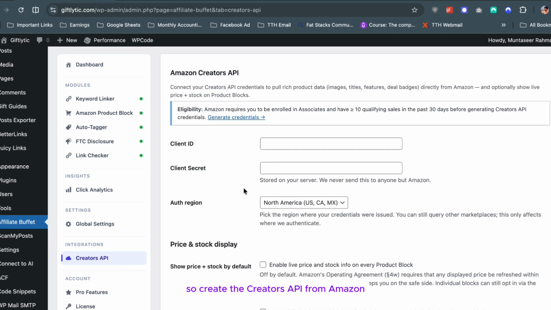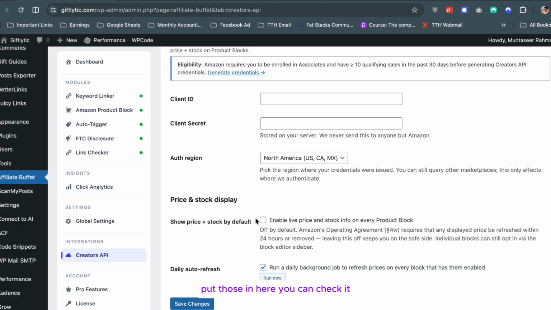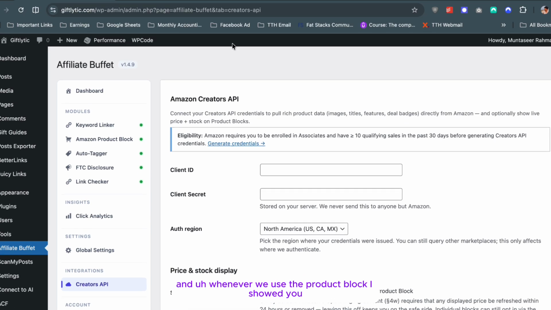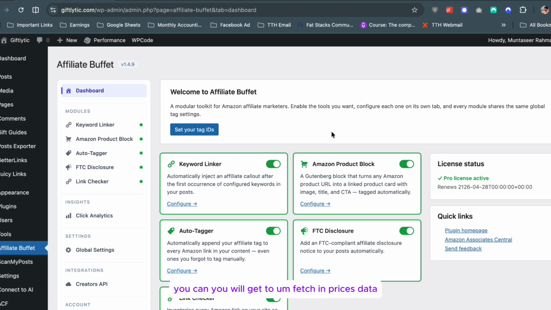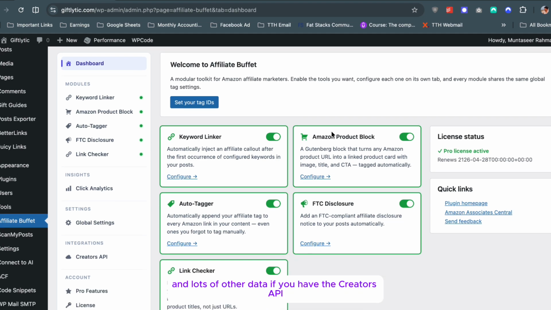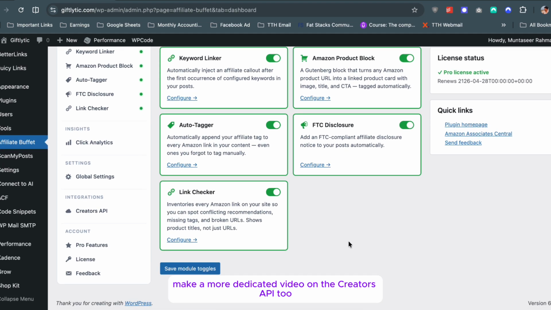Amazon will give you a client ID and client secret key. Put those in here. You can check it, save changes, and whenever we use the product block I showed you, you will get to fetch prices data, stock data, and lots of other data if you have the creators API. Okay, if you want, I will make a more dedicated video on the creators API too.